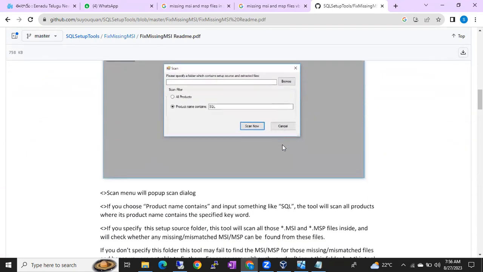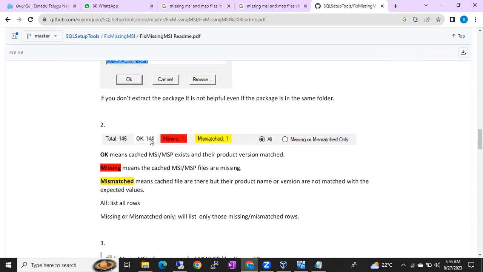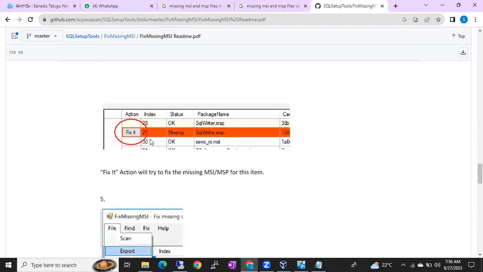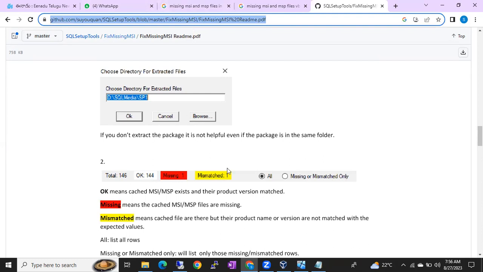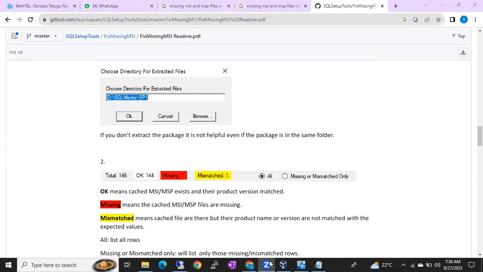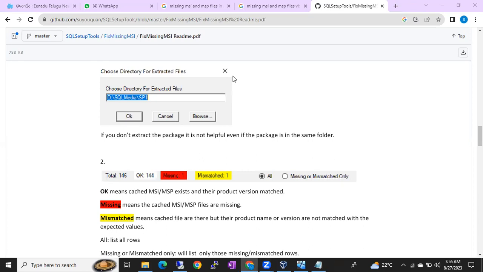Yeah, if you see here, the tool: you have to give the path of the media software, then scan it. Let me post this in the chat so that it will be very useful, guys. Save this one. All the important Microsoft scripts are there in this repository. This is the GitHub repository, guys. I guess it was posted to the group, not to a single person. Can you see that message, guys, in the group chat?